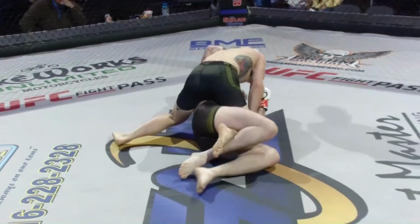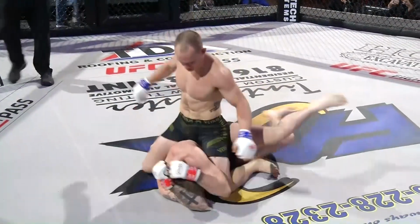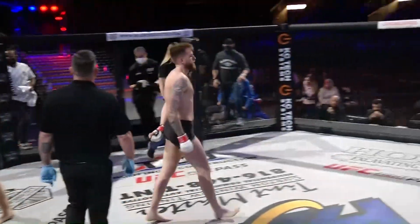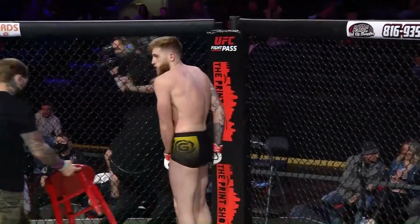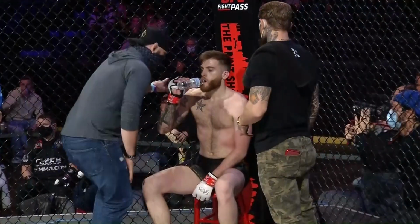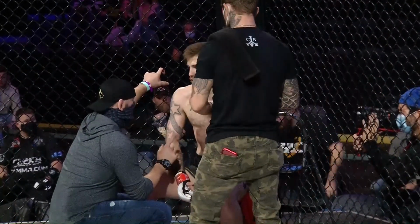Masters is doing a good job of just floating over the top and not really squeezing his knees and being in position, but he's doing it good right now. On the back mount, and there's the backdoor escape from Christensen just before the bell, which ends round number one. Beautiful work on the ground by Masters. As you saw, when he was on top, he wasn't squeezing and grabbing a hold of Christensen's body the whole time to be able to get reversed like we saw in the previous fight. He was floating on top and sitting there.